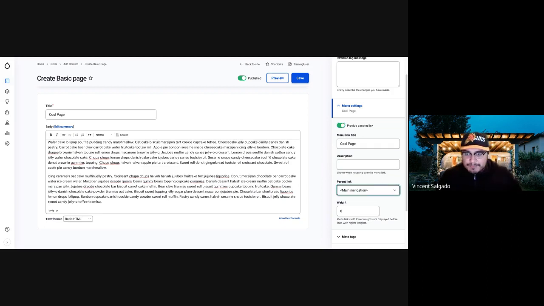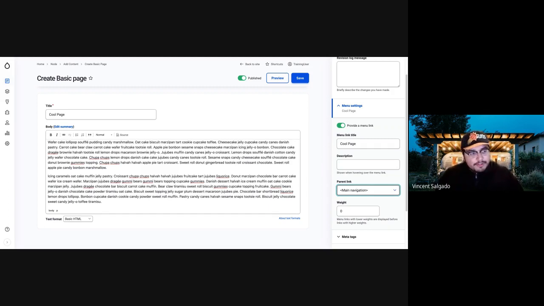But the parent link menu, that's where it's going to be depending on where you want to keep it. If I'm adding to the main navigation, there are different sections that I can put it in. If I want it to be a new section altogether, like a link on the top level navigation, I will keep the parent link as just main navigation. That will put it in line with the home button, the about button, the contact us button. This page will be there.